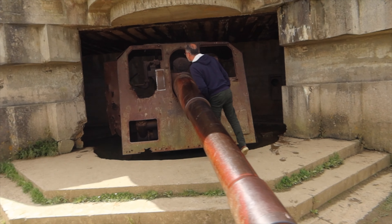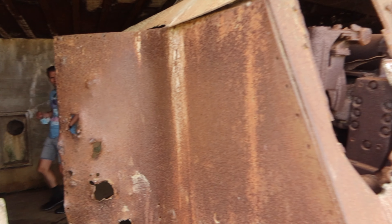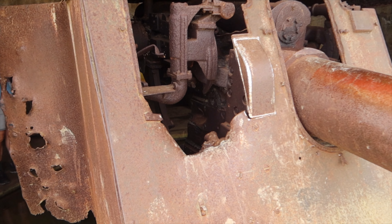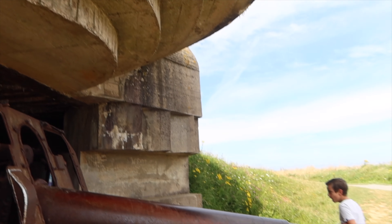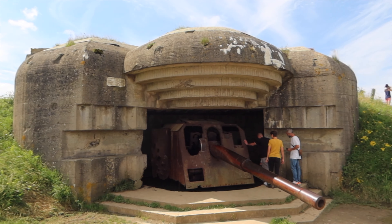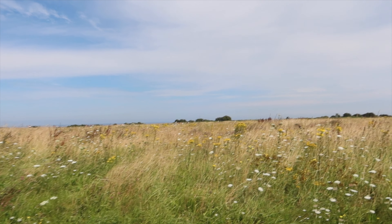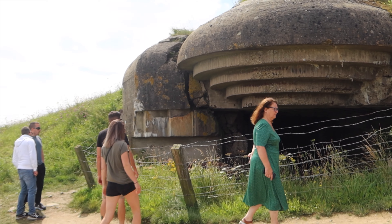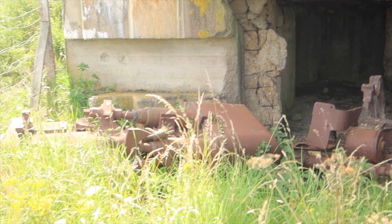You can see on this side where it's been shot — it was hit. You can see how small the windows are, and this one took a hit. Based on the circular base, it looks like it could rotate, which is really cool. From afar it mostly just looks like a hill, but they have a straight shot to the beach over there. That one was probably one of the ones in best condition; here's one that has been collapsed — you can't go in, here's what's left of it.